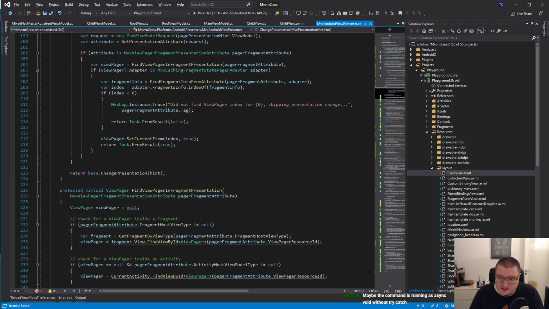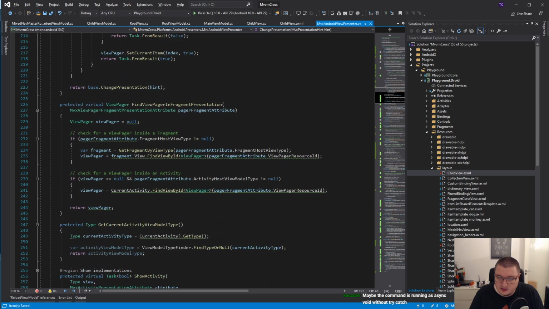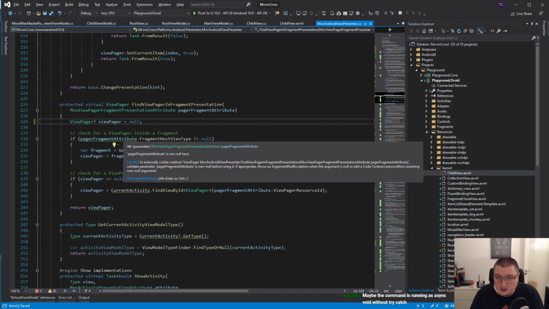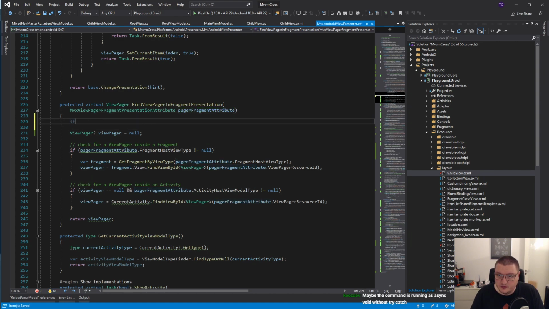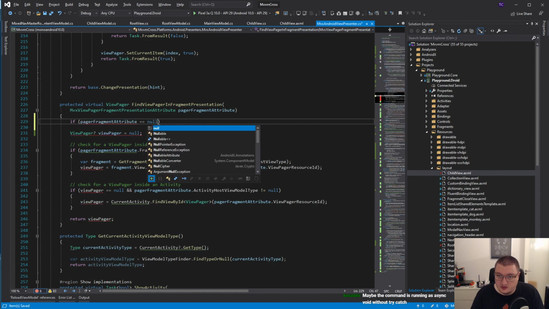So that is fine. If pager fragment attribute is null.